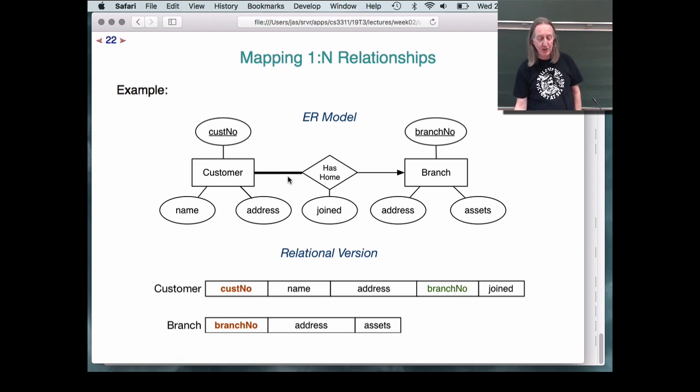So the relationship has ended up being represented by an attribute in one of the other tables. Now additionally, we've got some other information about the relationship, like when they joined that branch. That also goes to the customer table by virtue of it being an attribute on the relationship. So effectively, those two things there represent that.